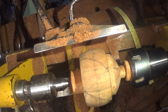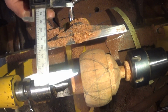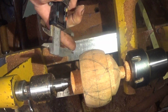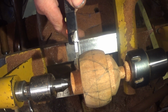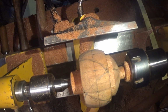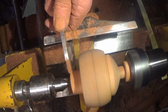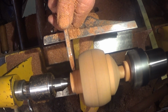I'm going to give that a quick measure. It's nowhere near, I don't think. A good way to measure that, vernier, use the step on the back of your vernier, and that will give you an accurate reading. 17, so 2 more millimeters. Be about there.